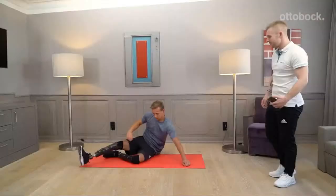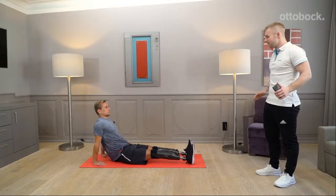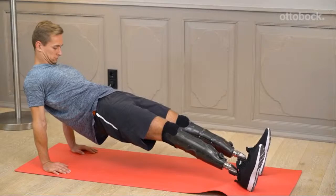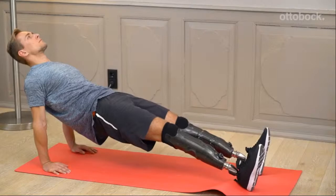Nice, good. So we have one side. Before we come to the other side, we do a back plank at first. Therefore, we're going exactly on the back. And now we don't do this on the forearms, but we do it on the hands. This is a little bit easier. Important now is that you should bring your whole body up. Perfect, like this. It's okay? Yeah, time is running. Exactly, good posture of the head also. Please don't push your head like this. This is not good. Make it a straight position. Perfect, feel like this. So even in these plank exercises, you feel the whole body is working, the lower part, the upper part, everything. 2, 1, and stop. Good.